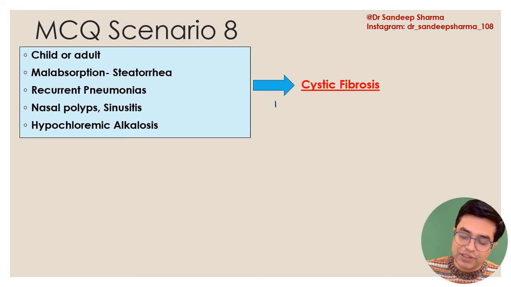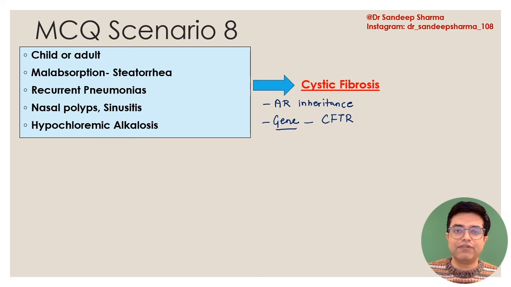Cystic fibrosis, first thing, it is an autosomal recessive condition. So it is an inherited condition which shows autosomal recessive inheritance. That is the first point. Second, what is the gene of cystic fibrosis? It involves a gene called the CFTR gene. CFTR stands for cystic fibrosis transmembrane regulator. This codes for a channel known as chloride channel. This chloride channel is found in various epithelial surfaces, and the absence of this channel is responsible for producing cystic fibrosis.